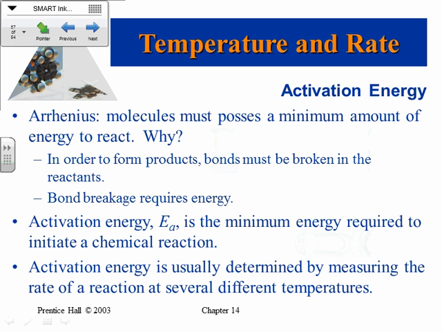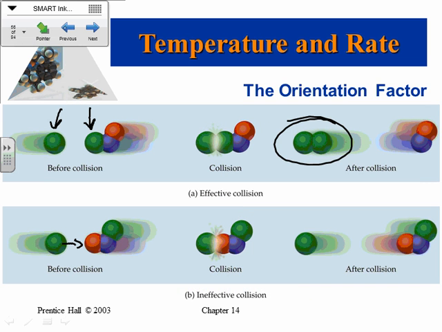Now, the other thing that matters is that these molecules have to have a minimum amount of energy in order to react. Remember, we talked about this earlier in the year. In order to form a product, you have to break bonds in the reactants, and breaking bonds always requires energy. Even in this example, even though you have an effective collision here, it's going to take some energy to break this bond.